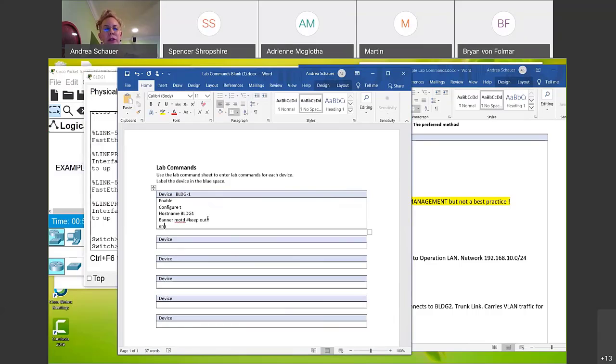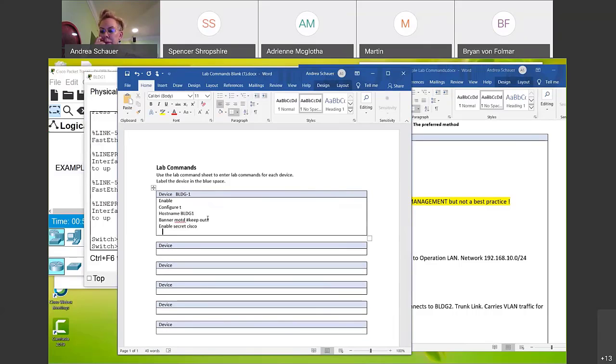Yep. I could do an enable secret, Cisco. I could do service password-encryption. Did I do that wrong? I always have to type it in. Is it service hyphen password?